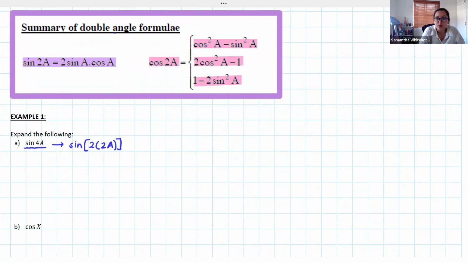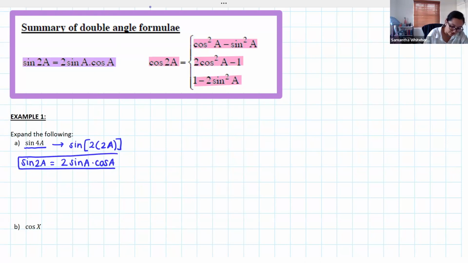So we need to sort of almost go back to what the double angle would look like in order to expand. We can see what the sine identity is for our double angle. You don't really need to do much more than look at your formula sheet. And so sine of your double angle is equal to 2 times sine A times cos A. It's really useful for us to be able to visualize that any angle can be a double angle, because now what we can see through this visualization is that we've got sine of 2A. So this whole bracket here represents the angle that I am doubling.